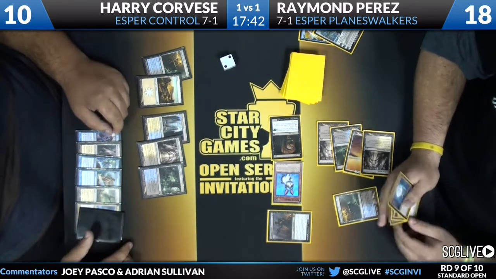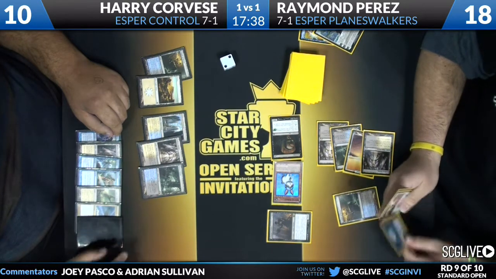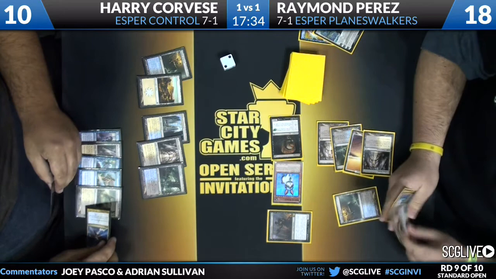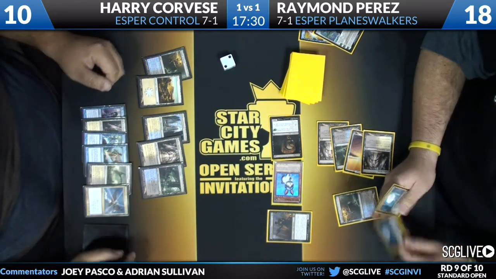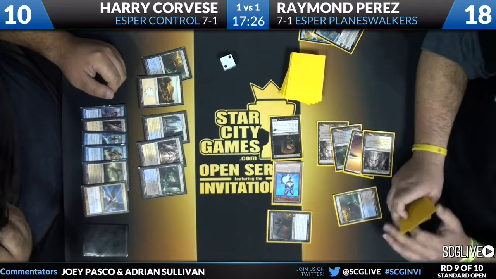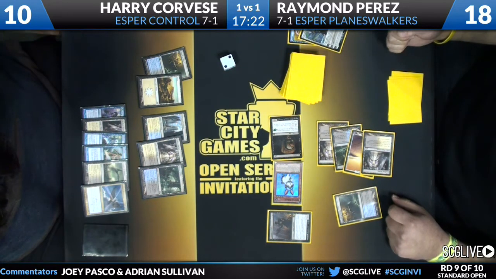And look at this, Harry Corvese, once again, as we said before, the gentleman's game between these 2 players. Neither of them have kept their hand hidden after it was revealed. They're both leaving it revealed just to make it easier. I really love it when that happens. I know that I do this when I'm playtesting for fun, but I don't do this in tournaments.